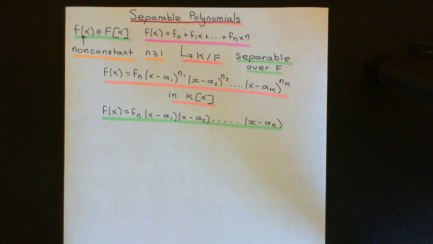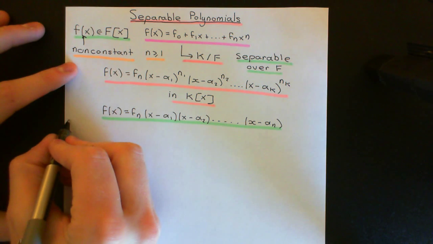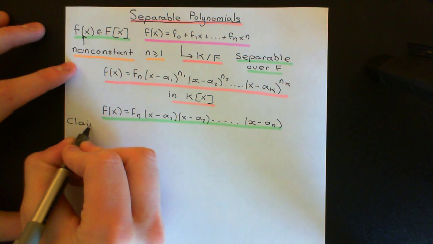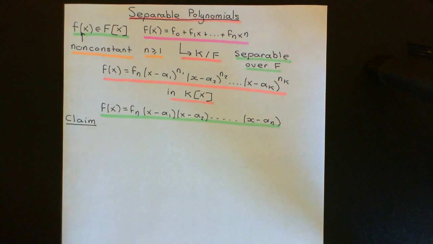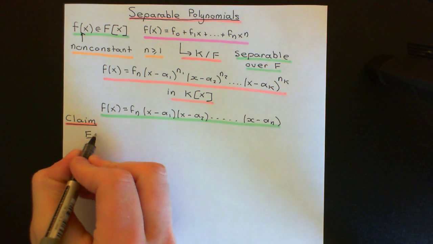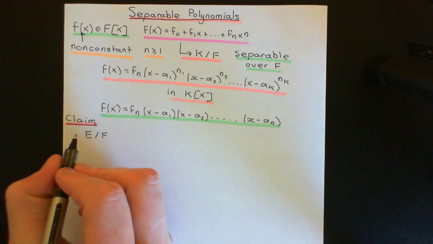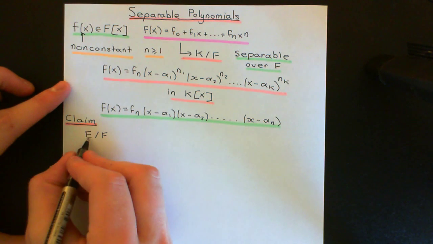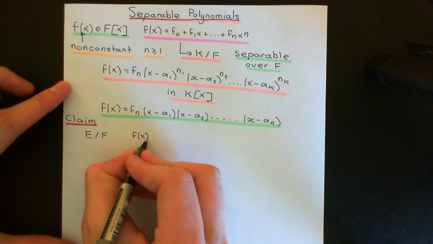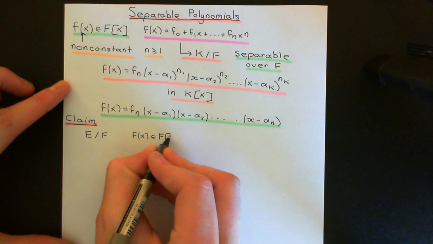Now just before we do an example of this to get some feel for it, let me just add a little bit more into this concept that it's well defined. I'm going to give you a claim here that's important as far as understanding is concerned. So the claim is that if you have any field extension of F, let E be a field extension of F, and let's say that E contains some roots for this polynomial f of x. So remember, f of x is just our polynomial in the ring of polynomials over the field capital F.